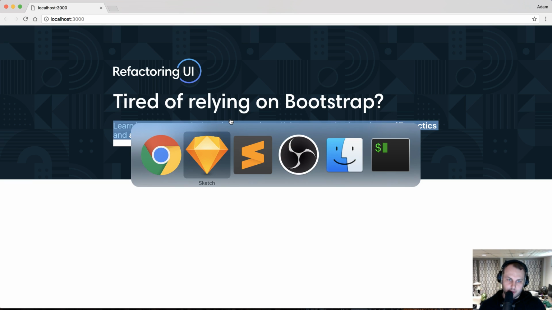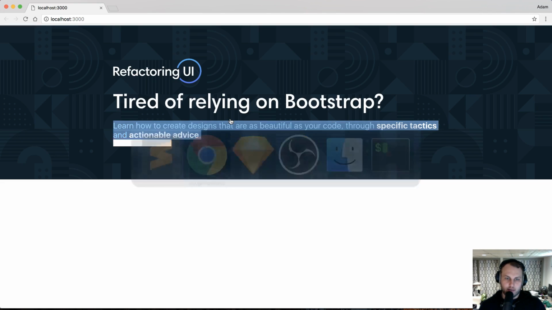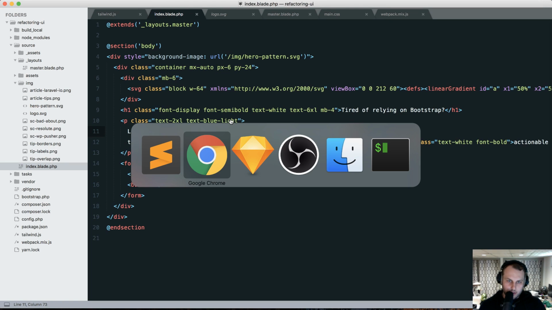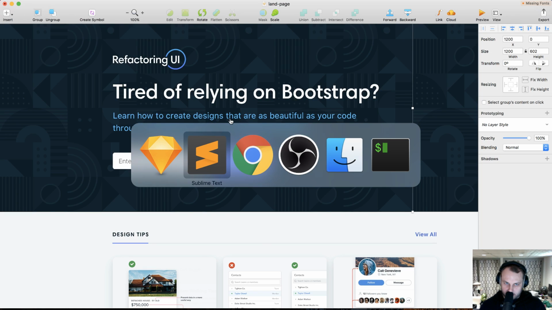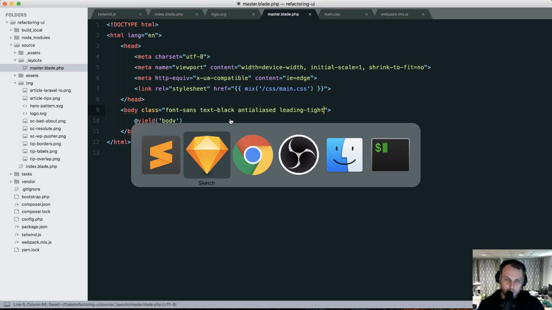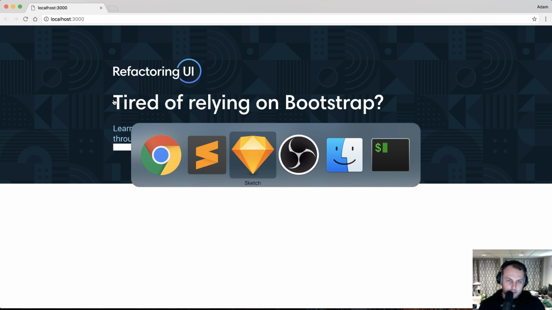We're going to have to handle this stuff. So I think what we're going to do maybe is use a responsive line break. We'll just use a line break for now, but we can hide it on smaller screens. Okay, so it looks like the line height is a little off there too. We're probably going to want to set a default line height on the whole page. So why don't we do leading tight? And that'll give us a nice little default line height there.